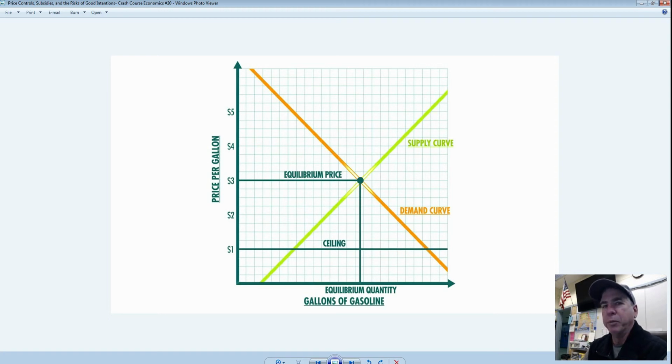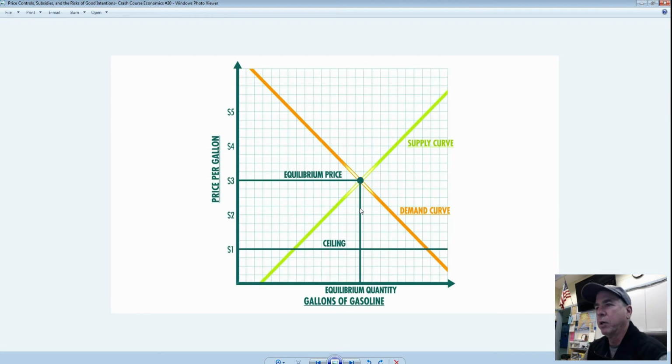And then we had another term that came up in that last section of Crash Course, deadweight loss. That was this area here under the equilibrium where there is a shortage because there's high demand, but there's just no product available. The deadweight loss is that products that could have been sold at a particular price are not being produced and not being sold. So it's putting a big drain on the economy.